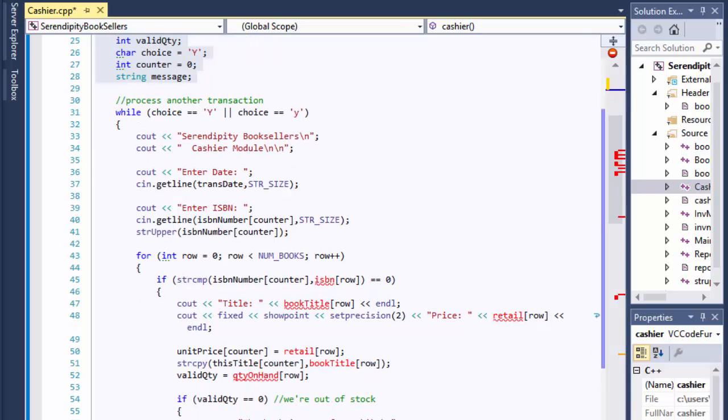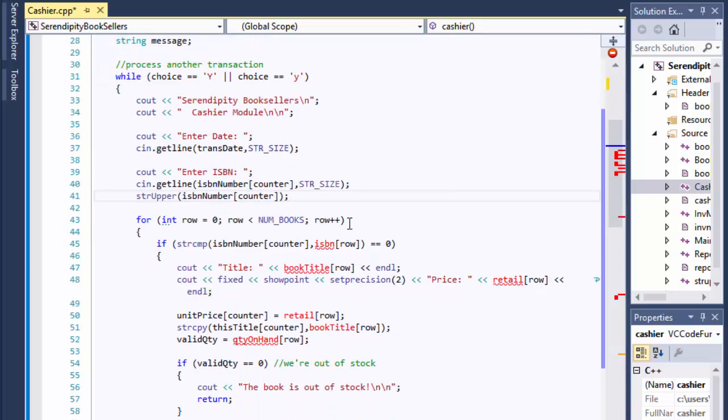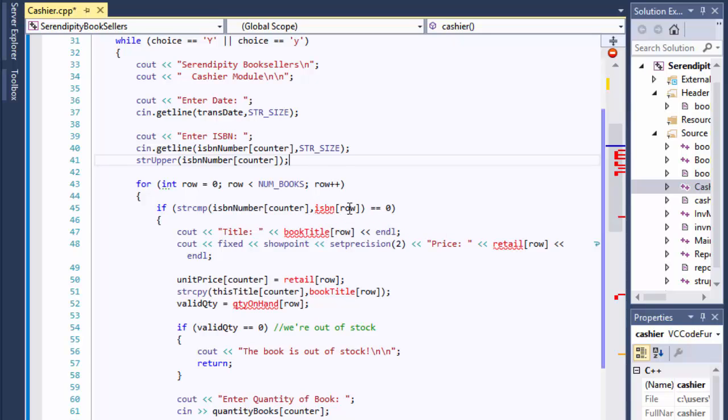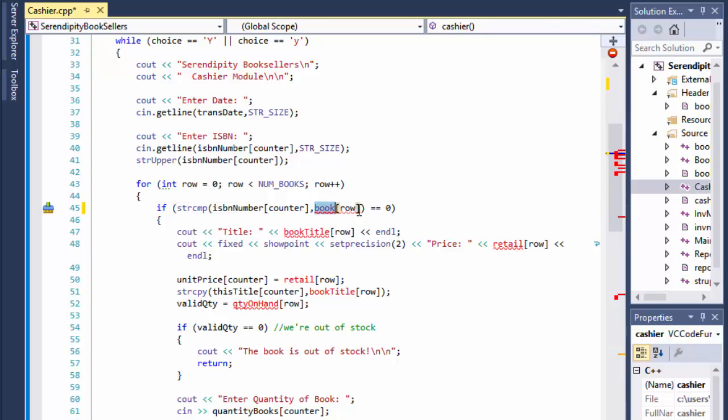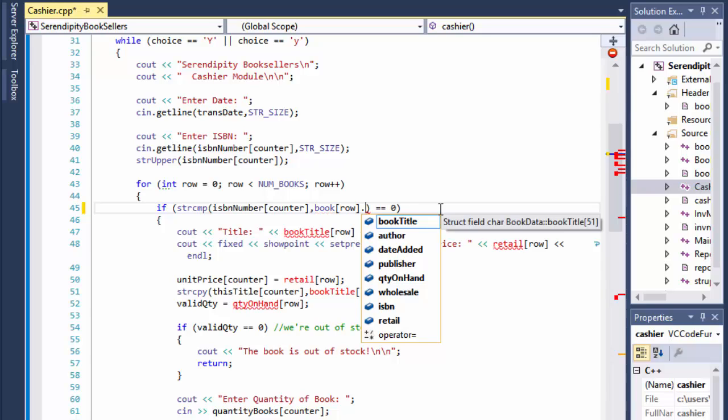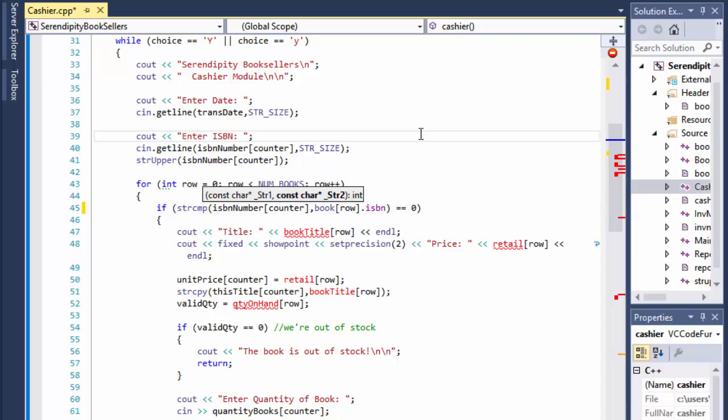All right, so what is going to be changing here is when we have the ISBN row, now we have to access it through our structure, which is called book. And when you go after the row and press period, you get the options. And the first one, basically we are comparing if the ISBN number matches the one in our structure, then we're good to go.